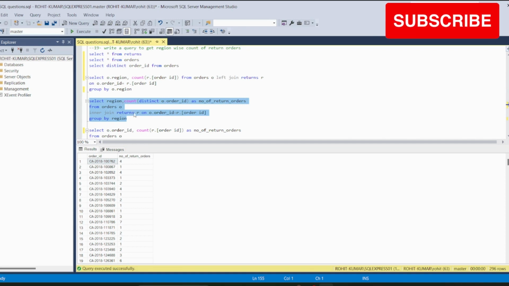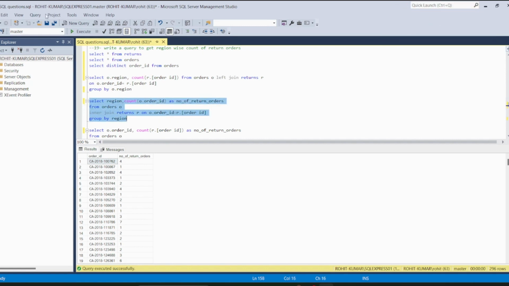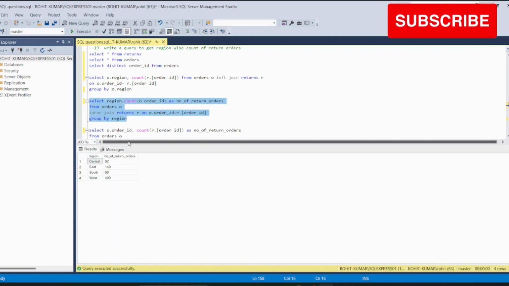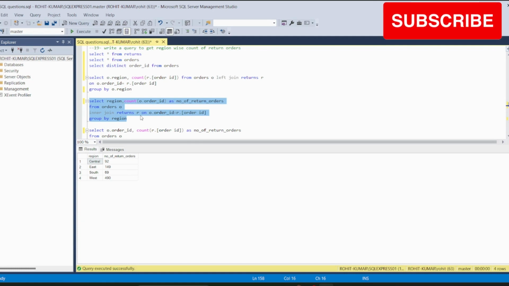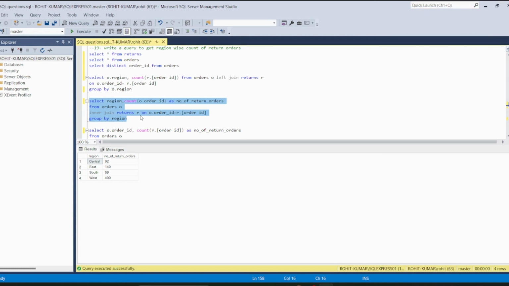Let's see what will happen if we remove distinct from here. Let's run this query and see what happens if we remove distinct from the inner join. Again, as you can see, the same is coming, because in returns the particular order has 1 time, but in the orders table the same order ID which is present in returns table is more than 1 time.